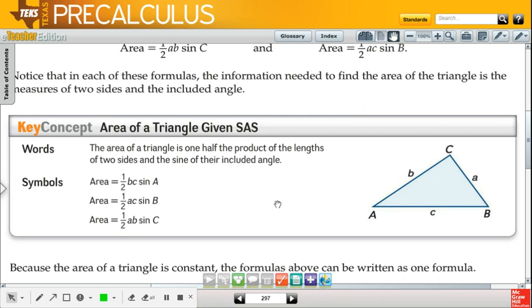Now, the goal of this concept is that you set it up and you simplify. Don't worry about finding the sine of angle A, angle B, or angle C, as long as you set it up correctly, just like how you did in the previous sections. What I want you to do is be able to simplify 1/2 times b times c, 1/2 times a times c, and 1/2 times a times b, meaning that you would multiply and then take the half of it. That's what I mean by simplifying, which you will see when we do the examples on this concept.